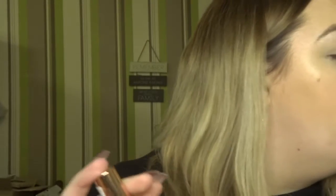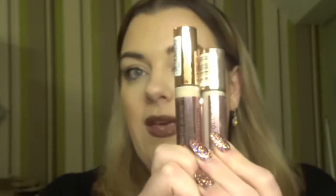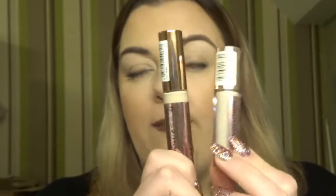The original, the small size, let me show you the baby one. So this is the baby right here, and this is the money. So yeah, this is £4, and this one I believe was £7. And yes, I have the whole family because I have the foundation as well, so it's mummy, daddy and baby. But yeah, so this is £7. This is the only supersized one I've bought. You get so much more product out of this.